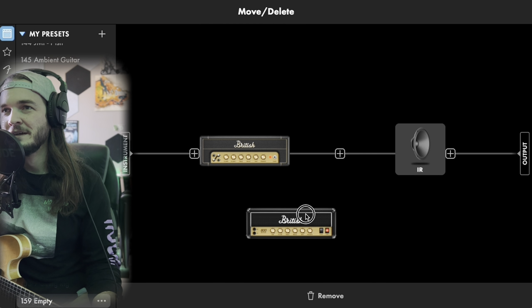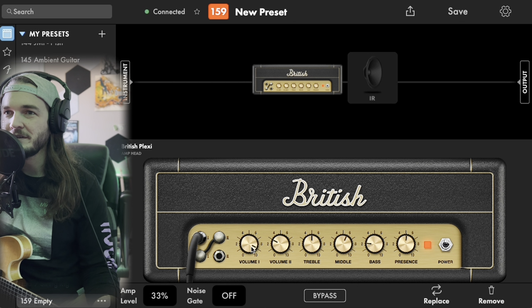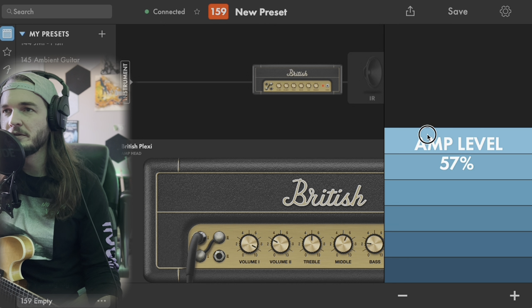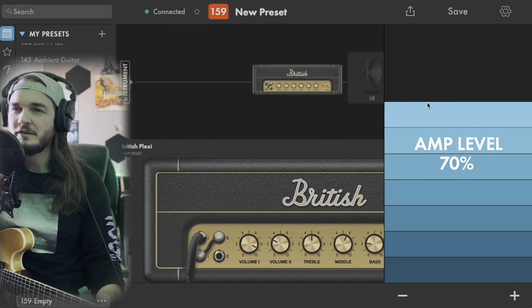We're just gonna go with this. This is a great amp, the JCM. It's just, bro, this Plexi sounds so good. All right, let's see the settings. First thing we're gonna do is increase the amp level, probably just no more than like 70%.